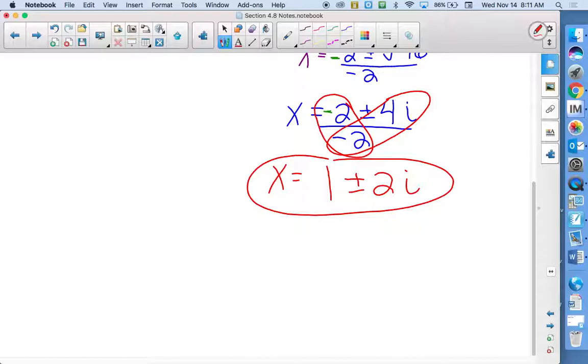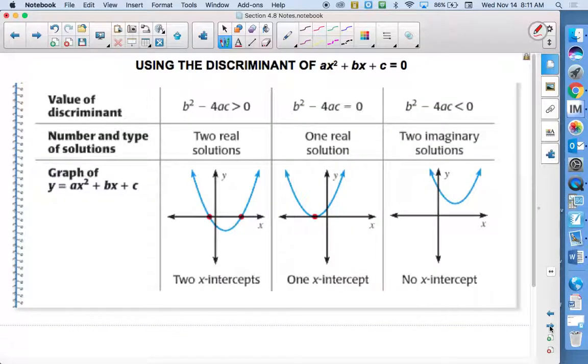So the last thing that we're going to look at is something called the discriminant. The discriminant is just a small piece of the quadratic formula, and the discriminant is that b squared minus 4ac part, the part that's underneath the square root. So it's not an extra piece, it's just the part that's underneath the square root in the formula. That piece tells us that if the number underneath the square root is bigger than 0, then we'll have two real answers, which was the first example that we just went over. So the first example, we had the square root of 73. That 73 is bigger than 0, so we have two answers.